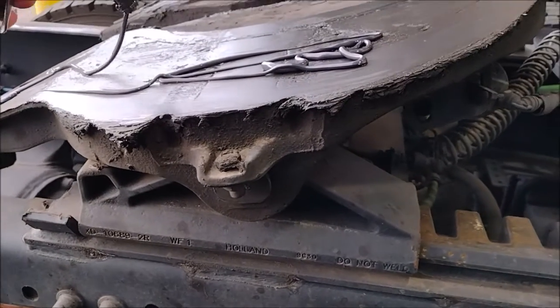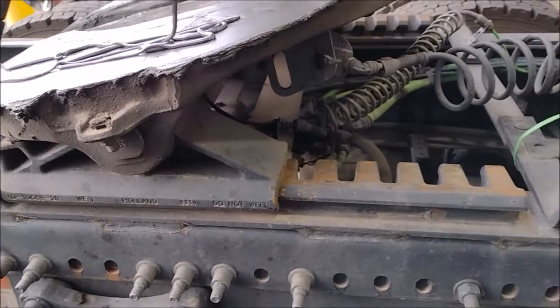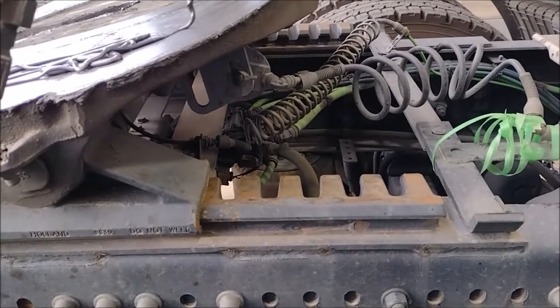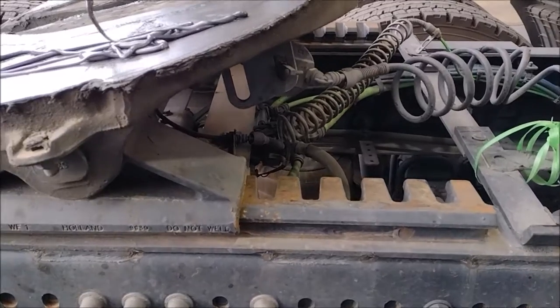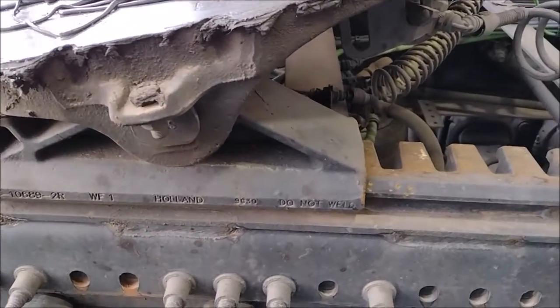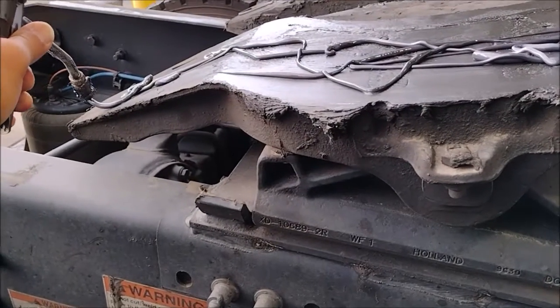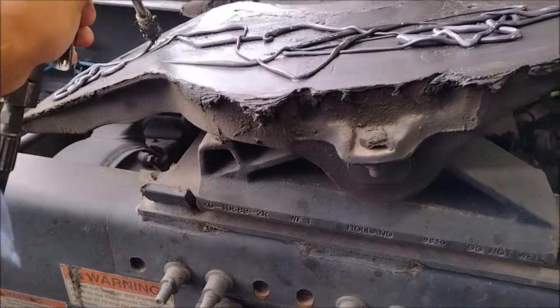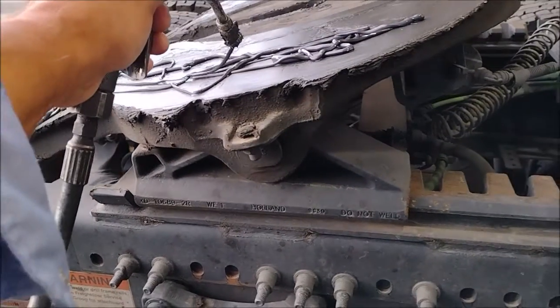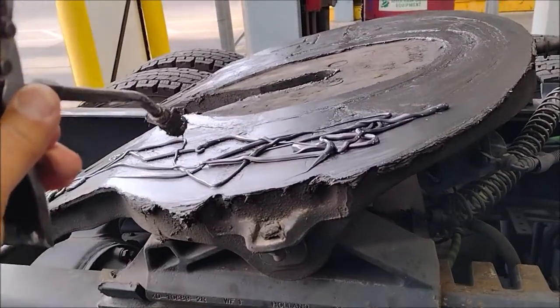When it gets hot in summer, the trailer can catch fire. If the driver is not that sophisticated about thermodynamics, if you don't know that friction generates heat and the heat causes fire, you can burn your entire truck. This is this side.